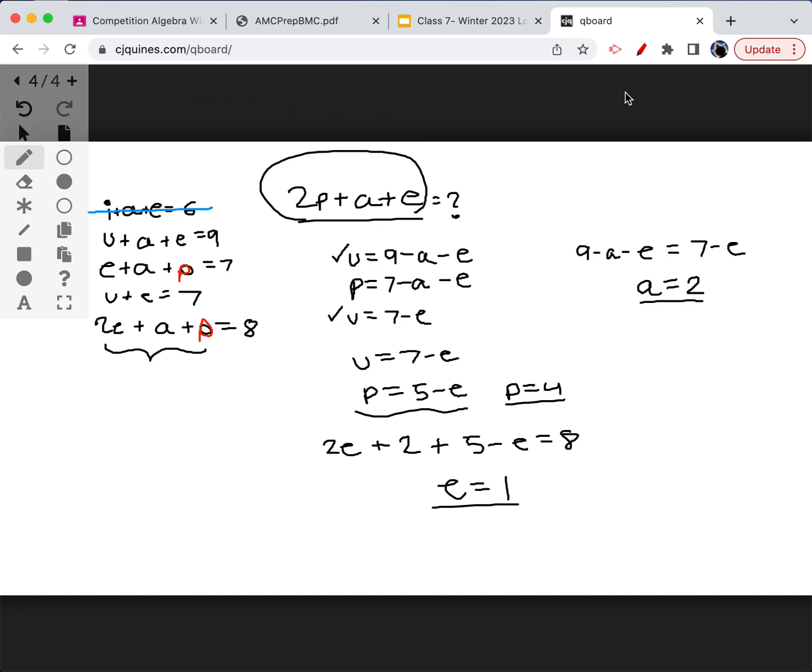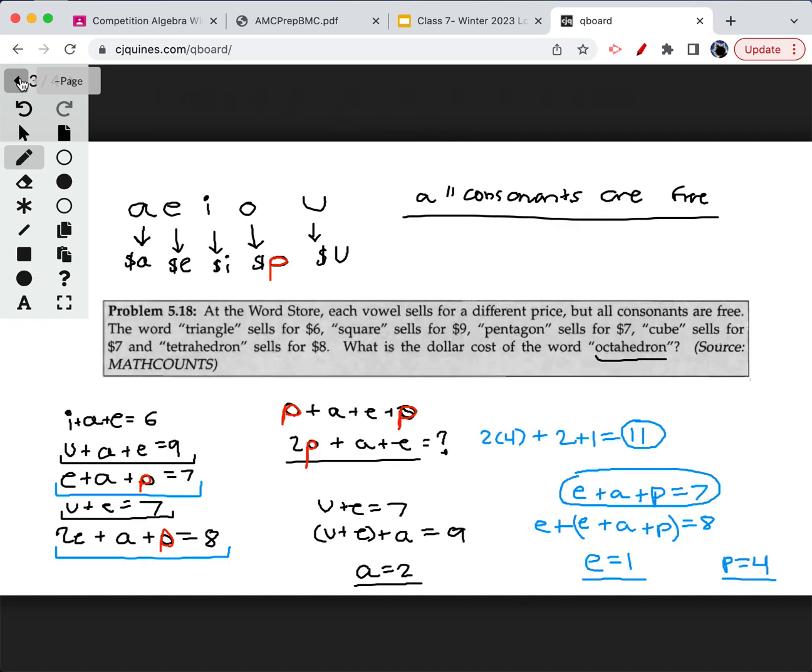So this is sort of the more time-consuming way to do it, but it's easier to notice. You just go in order and isolate variables in a way such that you try to use variables that you used in your isolation before. Okay, so once again, in this method we try to be clever and see which expressions repeat in the system. For example, u plus e is contained in the expression u plus a plus e. So we can just substitute in and solve for a, and we continue with that same process.